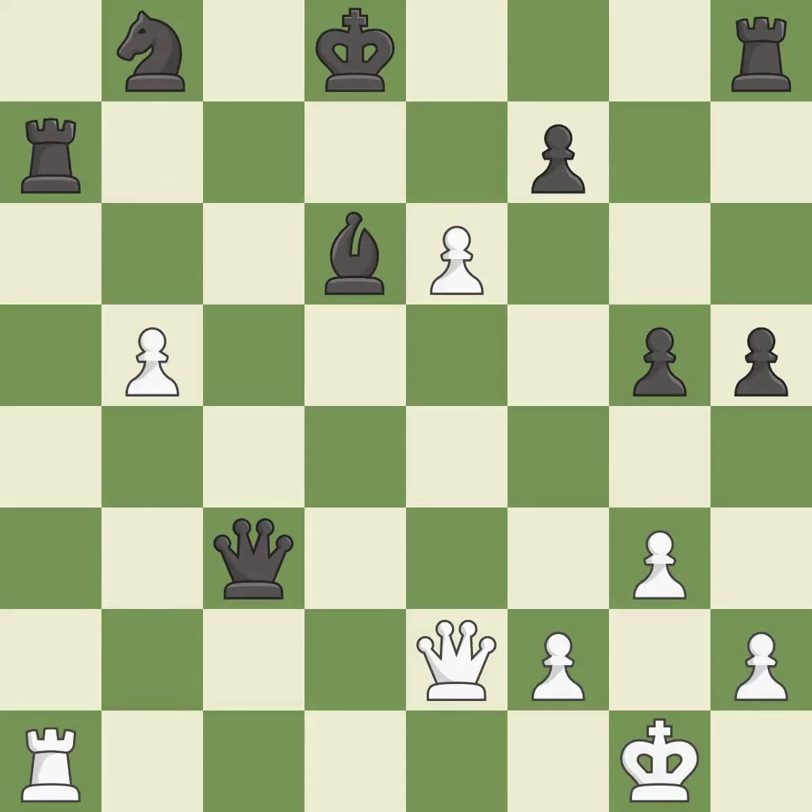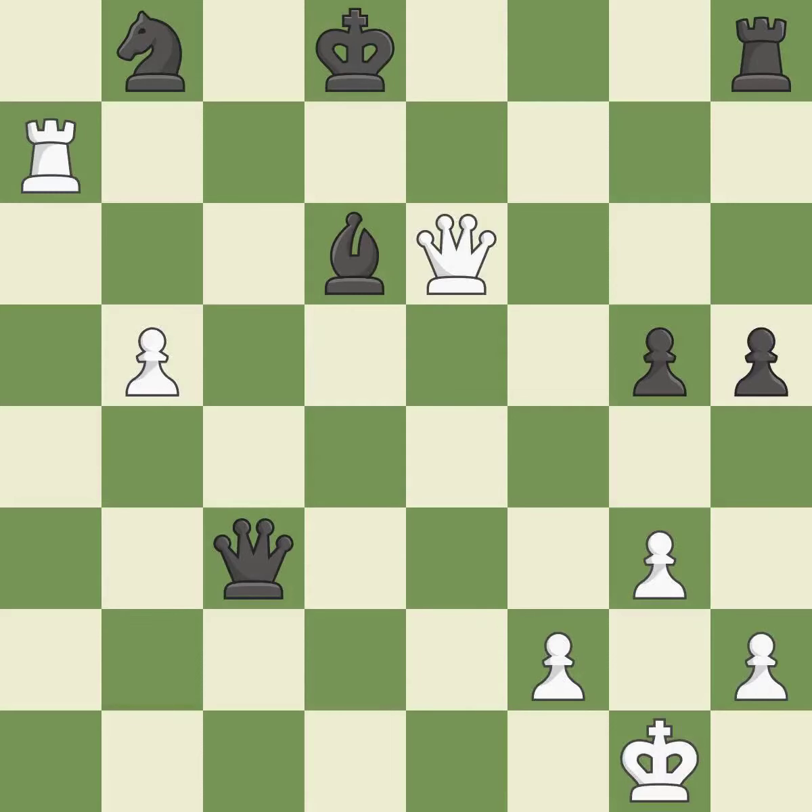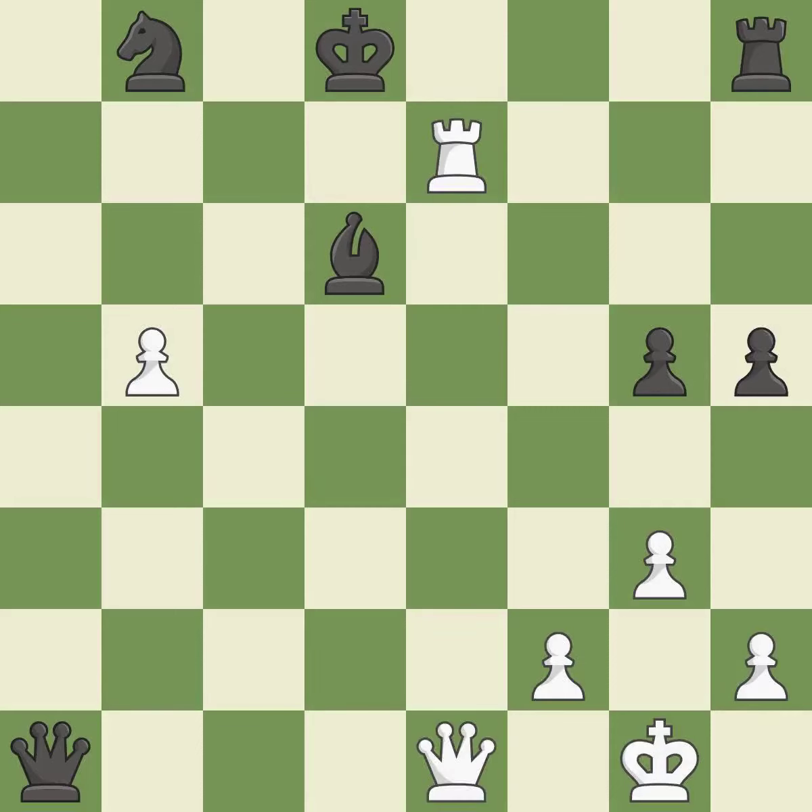The pawn is now adequately defended — excellent. Takes back — it is best. Recaptures from a previous move — it is best. Recaptures — it is best. This defends the attacked bishop — excellent. This defends the attacked queen — excellent. This move puts the queen on a safer square — it is best. This blocks the check from an opposing queen — it is best. This is an equal trade. This is the start of the endgame and black is winning — excellent.